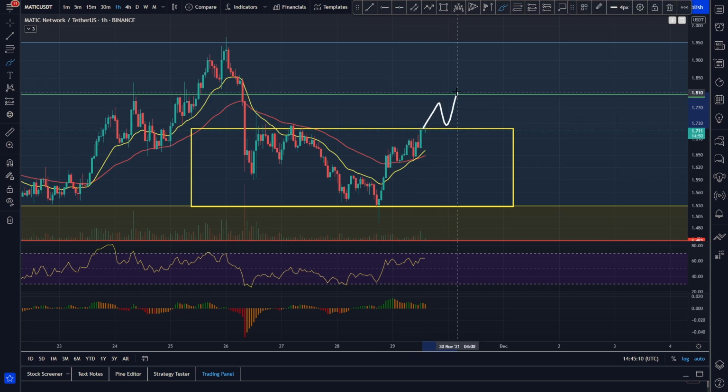If we do break out here, backtest, we're obviously targeting that 180 level we've been talking about for a while here. And we do have that $1.95 to $2 level. That is a really big level we want to see being hit as well. But overall, Polygon here is hitting a level of resistance of this little range, and we could be looking at a little bit of a rollover back down into these levels at like 160, 165 before getting that pickup and that continuation. But overall, obviously Polygon was getting horribly overextended to the downside, just like Bitcoin, and the bears were getting super greedy and then they got wrecked as a result, didn't they?